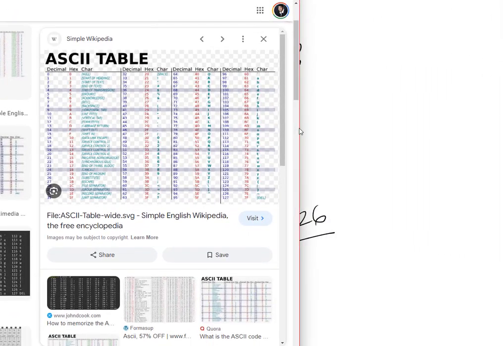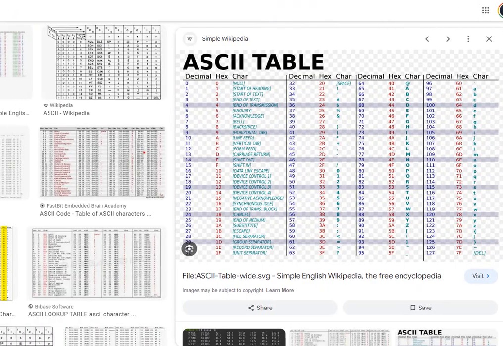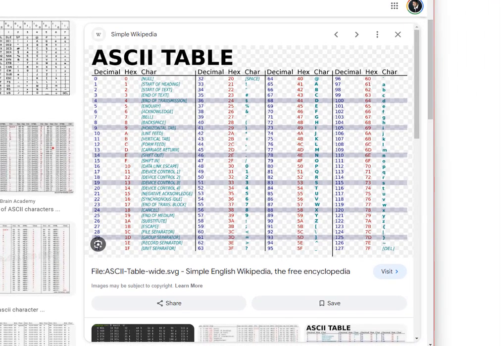If I click onto that, it's not going to get me the image, so I'm going to have to do it this way. Okay, so here's the ASCII table. Here we've got a decimal number assigned a hexadecimal number. The decimal number is just the converted hexadecimal number, and you could have even had the binary number in here and the octal number as well. But the point is that there are 127 things in this ASCII table.